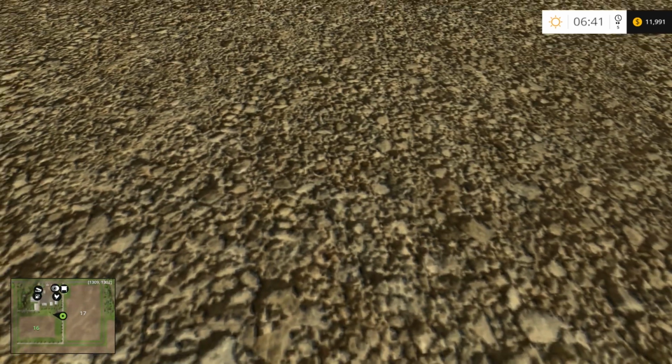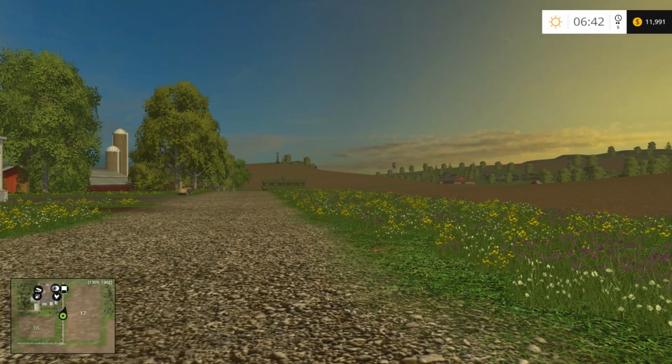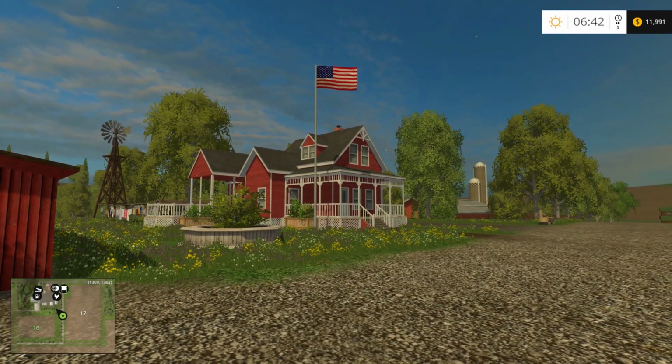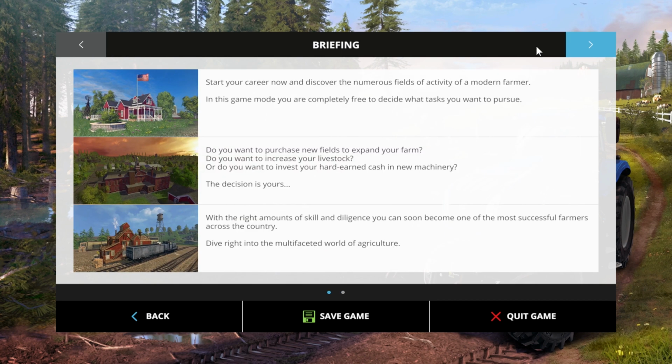As you can see, we start off right here in front of our barn, in front of our nice house, the little flapping American flag. Nice big fields around us and behind us. And the map in the lower corner, if we pause it real quick, you only have 2 pages on the pause menu.